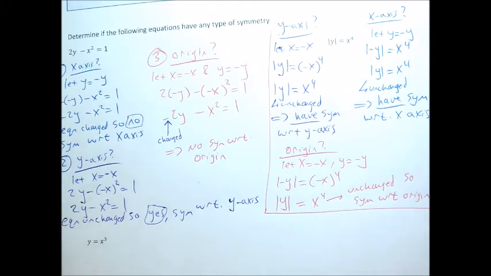So it depends on what's asked. If I say, does this have symmetry with respect to the x-axis, then I'm only asking about that one thing. But I may just say, does this have any types of symmetry? In which case you would want to test all three of them. And I'm not going to be picky about the exact phrasing you use, but I want some statement that says yes, it either is or isn't. Other questions?